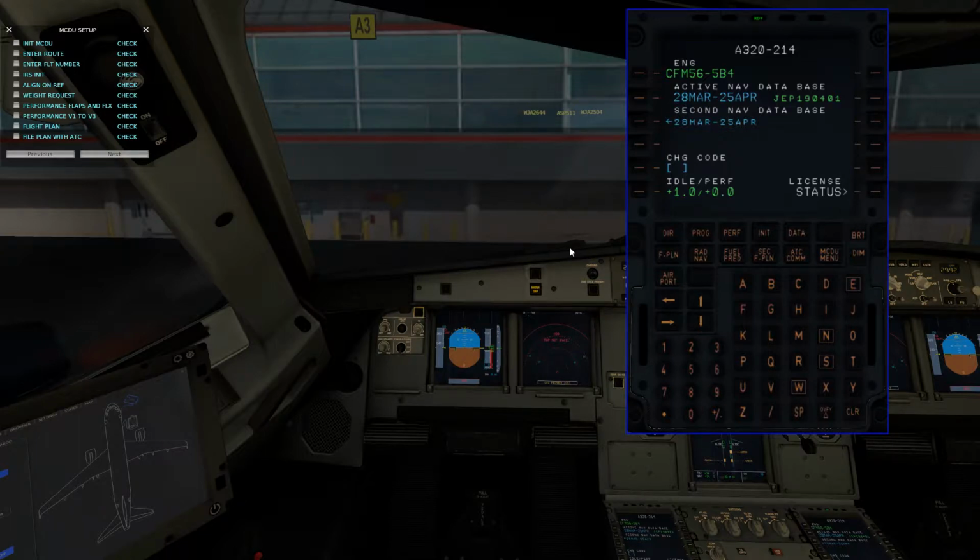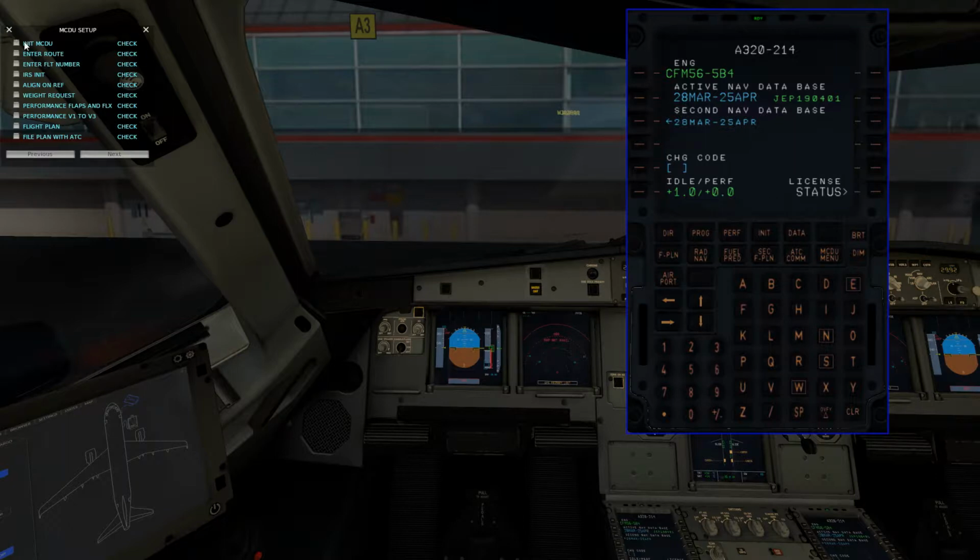Now, there is a way that I saw on the internet how you can get around that, and that is by, if you're subscribed to something like Navigraph, you can update your database, and somehow that updates the database in the MCDU here as well, so that you don't have to shut your plane down and reload it. But best practice is plan your route ahead of time, load it into that file, and then it's available.